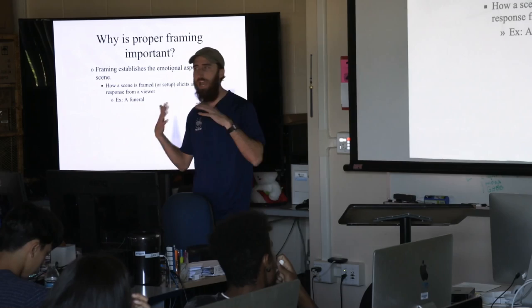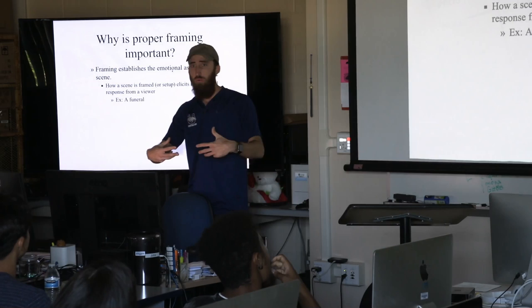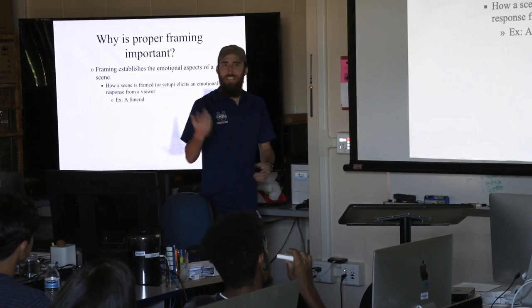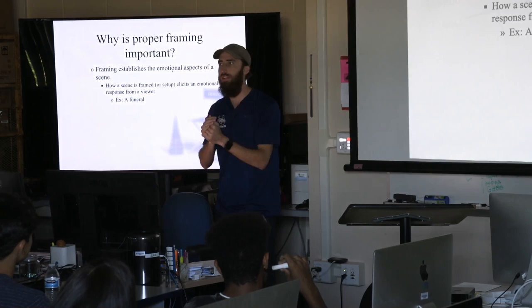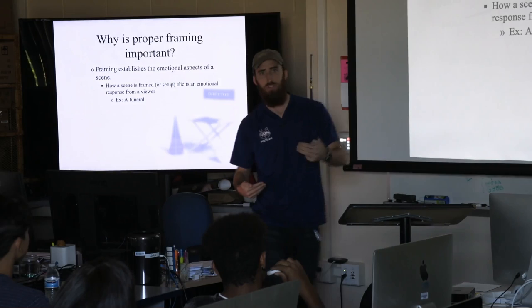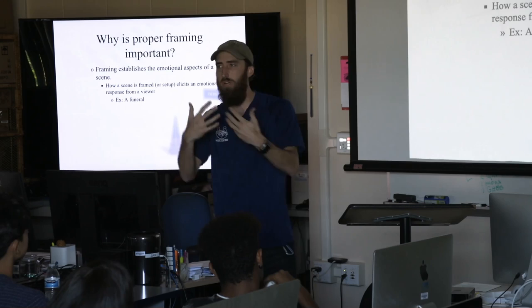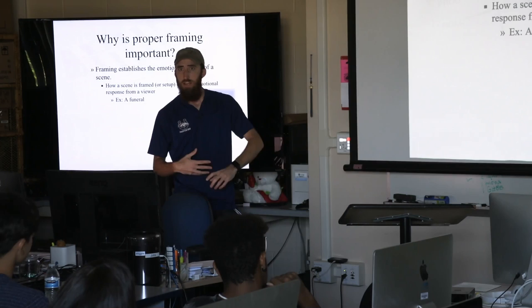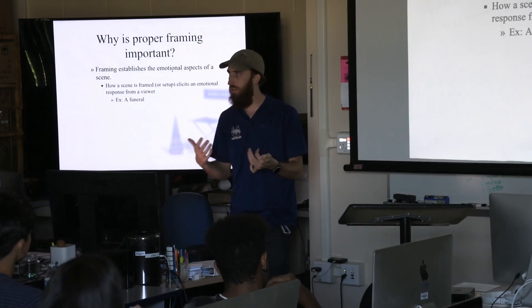You get to the funeral, and you see his widow grieving. Where do you put the camera? There are two things you can do. If you're filming this funeral and trying to tell the story of this great man, and you see this widow just bawling, you want to get the emotion across, so you'd probably zoom in or put the camera closer to her face. The problem is that as the audience, you're going to feel uncomfortable because you're too close to this woman who's just bawling her eyes out. However, if you're too far away, you might miss the emotional response, and you might not know what's going on. So how do you portray that?